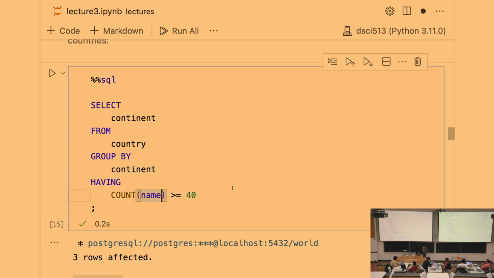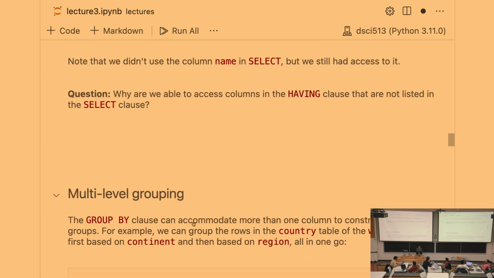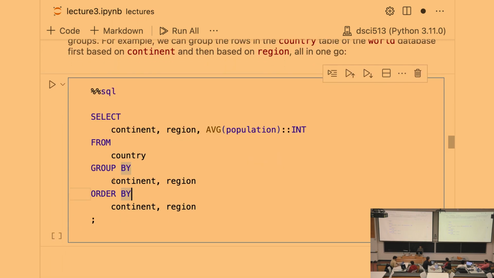Okay. So grouping is not limited to just one column. We can actually do group by on multiple column values. And what it does is, instead of looking at just one value, it looks at the values in two columns and groups rows for which we have similar values in all of those columns. So here, I want to do the group by continent and region, meaning that I want to bundle together all of the rows that have the same continent and region values.